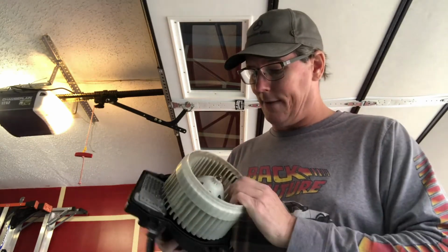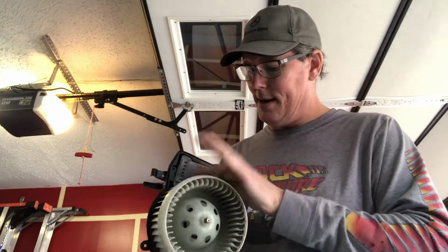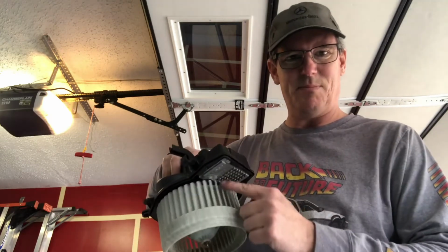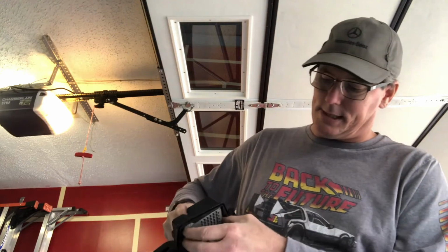So I have got to come up with a solution to get this fan off. Most likely, I'm just going to pop the blades here so that I can loosen this and pop this out, because this is loose. I need it to come out so I can change the control module. I'll be right back.